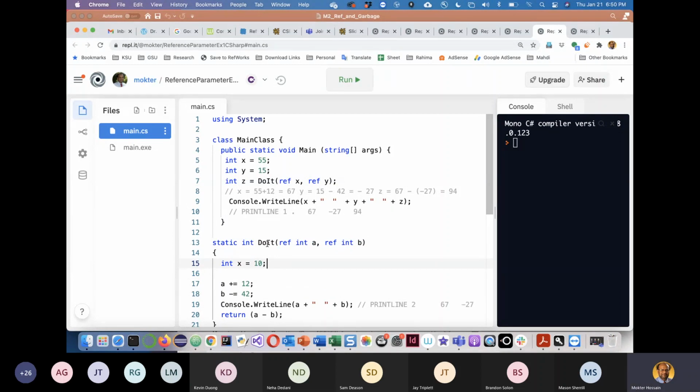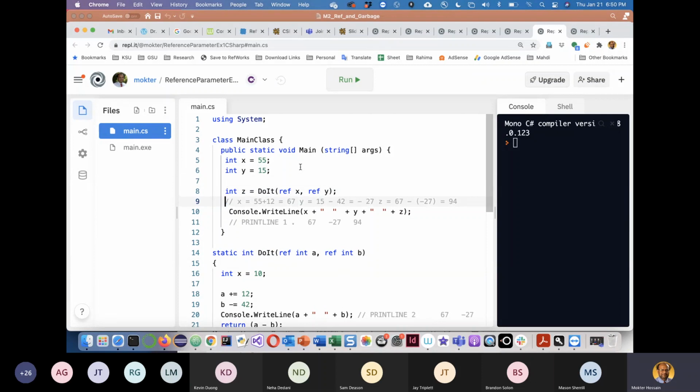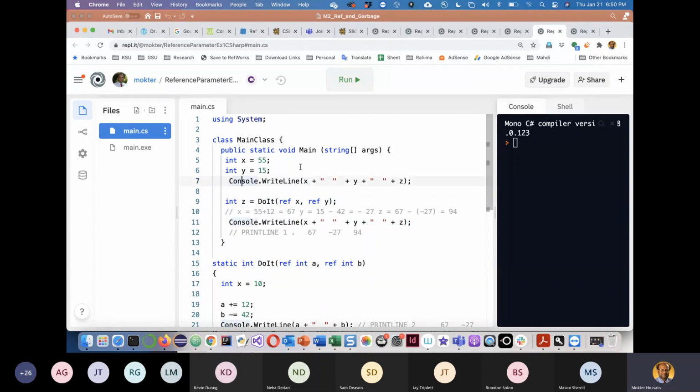When we call this method, if I want to say System.out and doIt, I cannot call it this way.